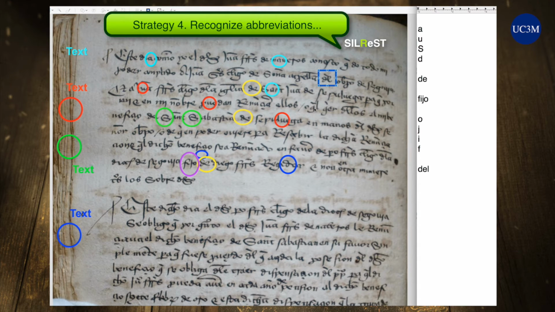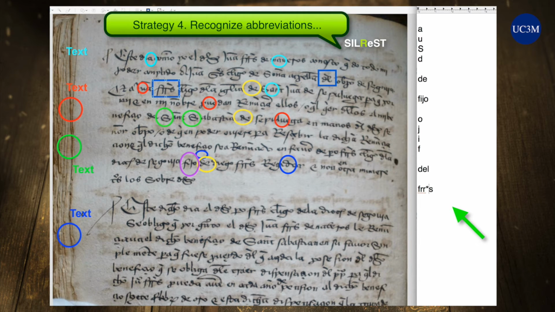And let's see if we can find another abbreviation. Well, we'll just take the low-hanging fruit. Another one, because we saw this actually in our example of learning how to use SILReST. That's an abbreviation for a person's last name. So we see the F, then RRS, but what's interesting is there is a little asterisk mark there.